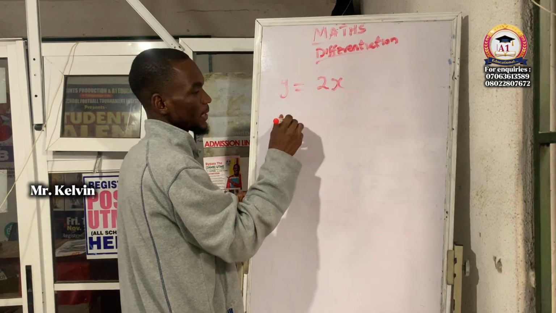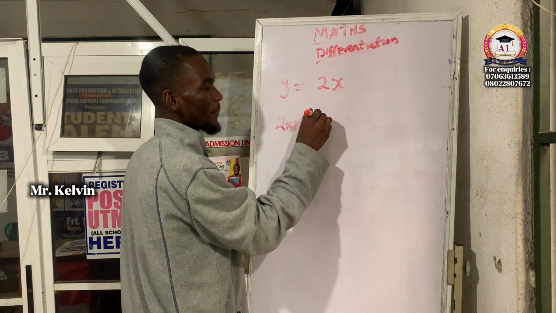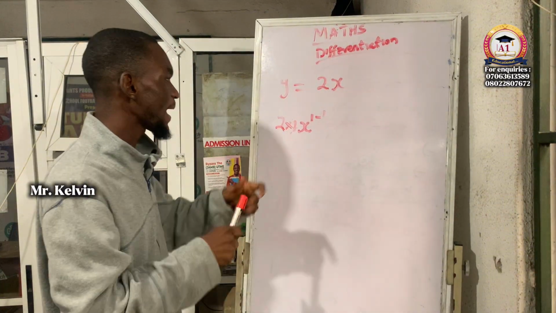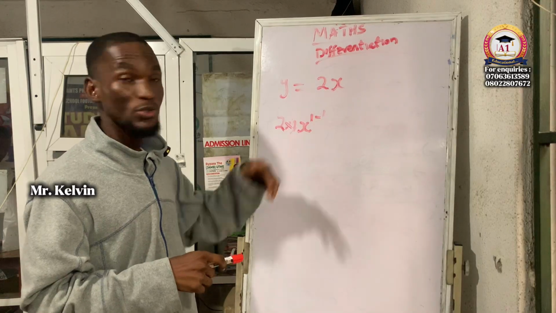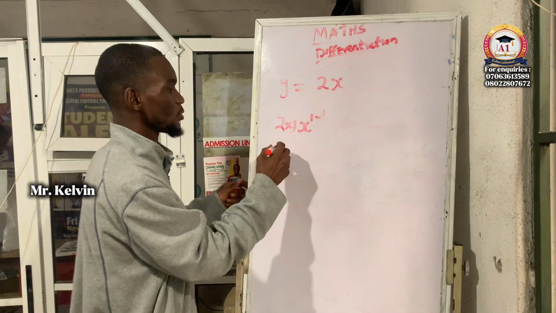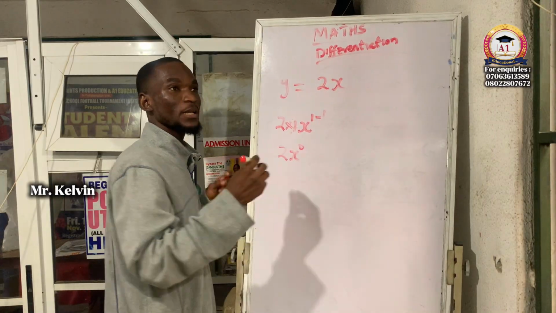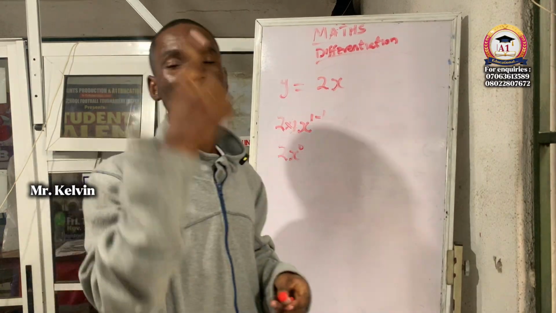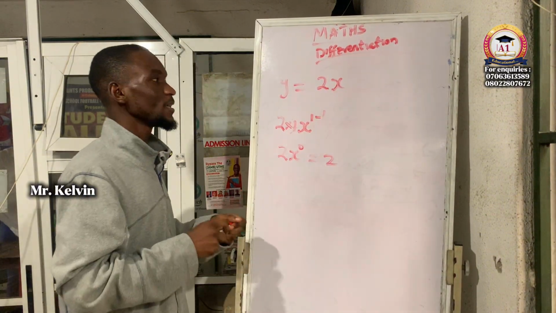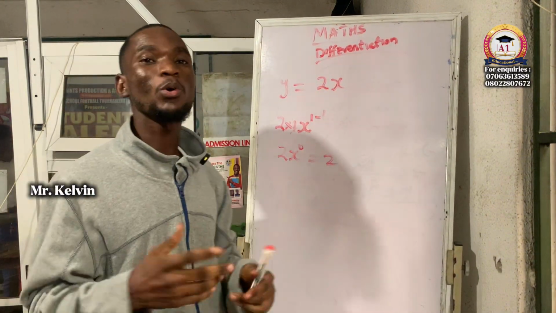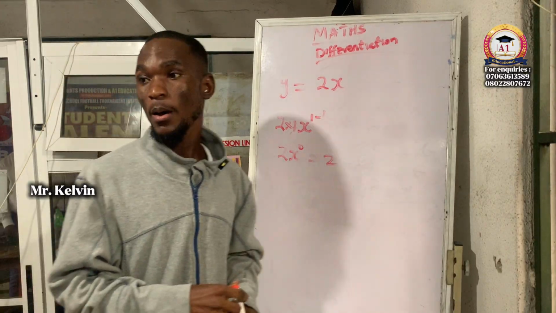2 raised to power x. It will be 2 times 1 x raised to power 1 minus 1. Why is it so? Because x is raised to power 1, and now we are reducing it by 1, right? So this will give us 2x raised to power 1 minus 1, which is 0. And in our law of indices, anything raised to power 0 is 1. So it will give you 2. But now, this is a simpler way, but now we want to know how to use first principle to solve this particular problem.